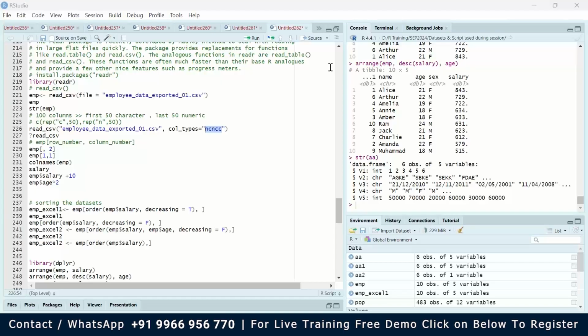R is absolutely free. You have access to the source code, and you can modify the source code based on your requirements. But we don't have that in SAS. The other thing is, suppose you are doing freelancing. You cannot buy a subscription of SAS, but you can do all your work using R.